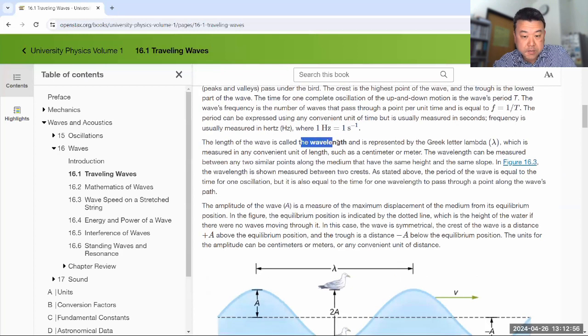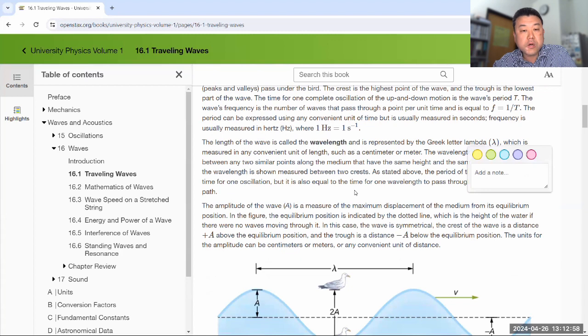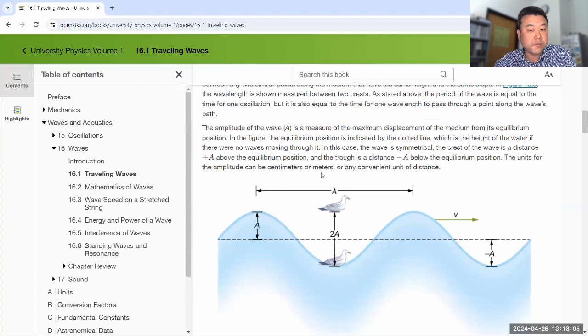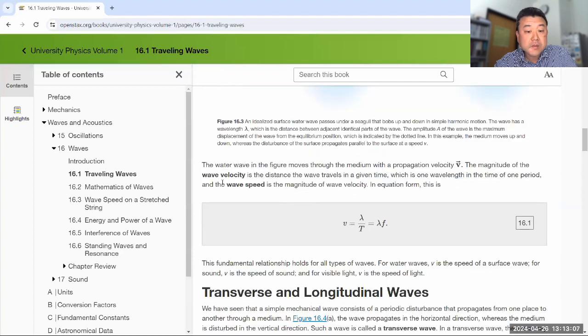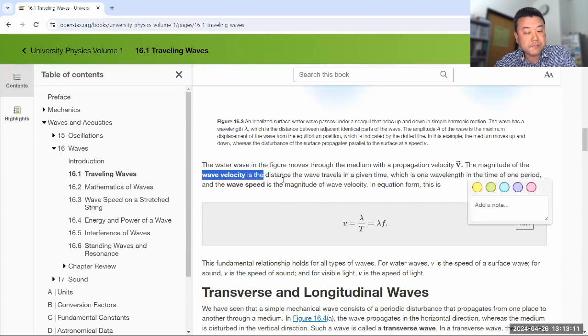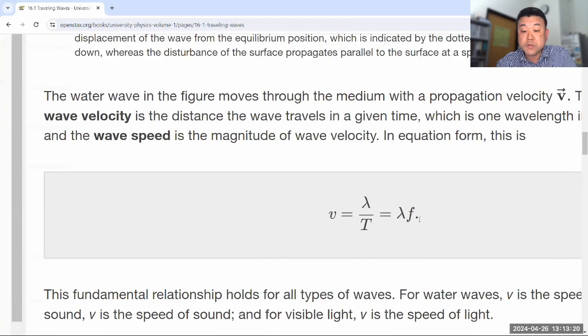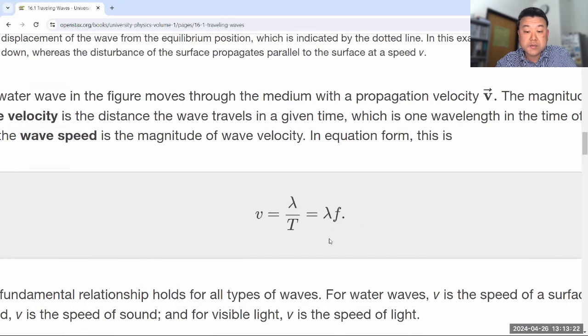Now, once you're talking about something like wavelength, you are talking about periodic waves. So in this section, they describe periodic traveling waves. Wave velocity doesn't have to be periodic, but one of the most useful ways to relate wave velocity to other quantities is wave velocity related to wavelength and frequency. And these quantities only make sense for periodic waves that have wavelength, have frequency.